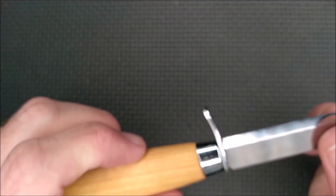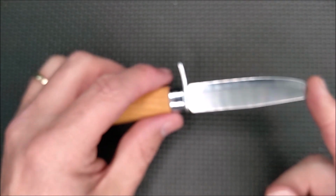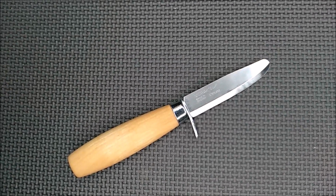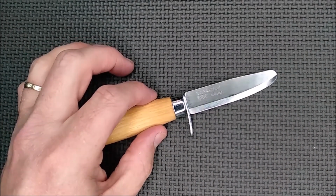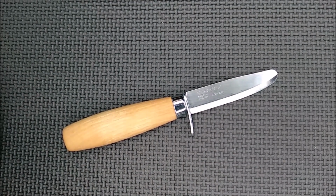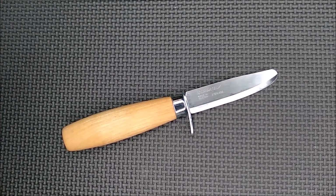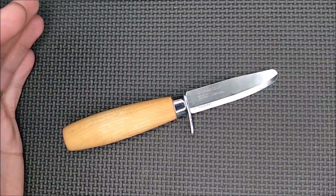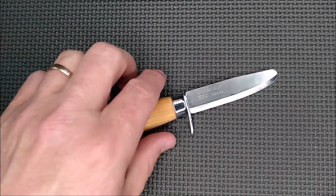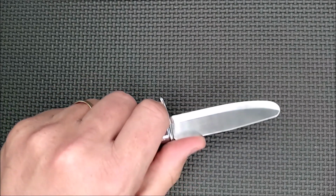And so that's why it's a really good learning knife. It's super sharp, but it's protected at the end. I'm one of those people who very strongly believes that the best knife to learn with is a very sharp knife, after the child is at an intellectual stage in their development, and that's different ages for different kids. That's up to the parents. You give them a knife and you want them to be able to cut easily, because then they won't have to put in extra force.